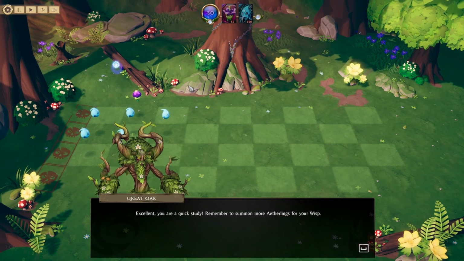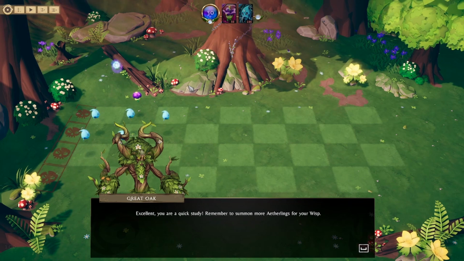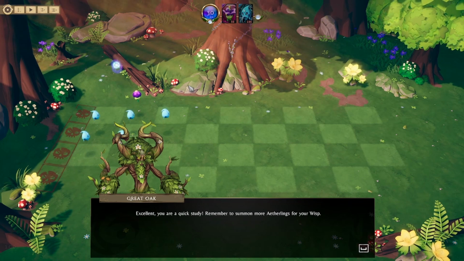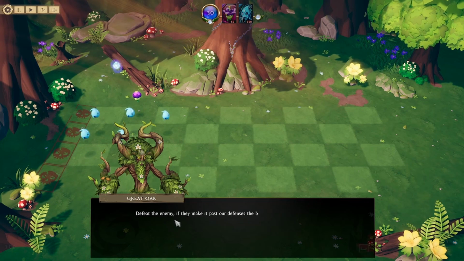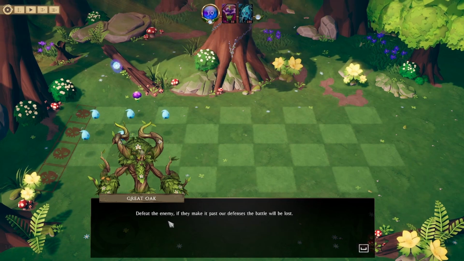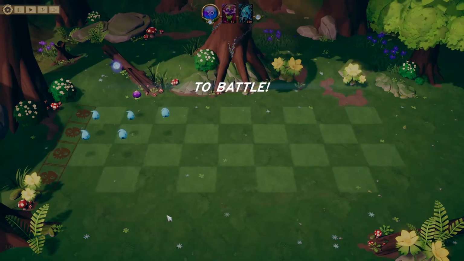Excellent, you are a quick study. Remember to summon more offerings for your wisp. Earthlings cannot attack, so summon more elementals to protect them. Defeat the enemy. If they make it past our defense, the battle will be lost.